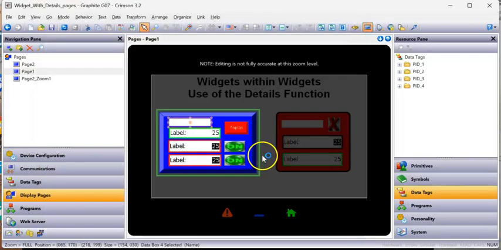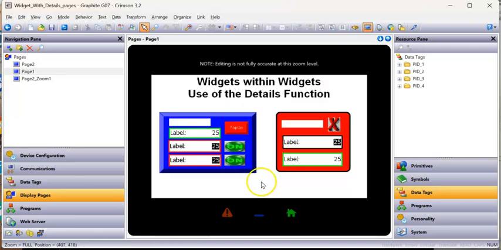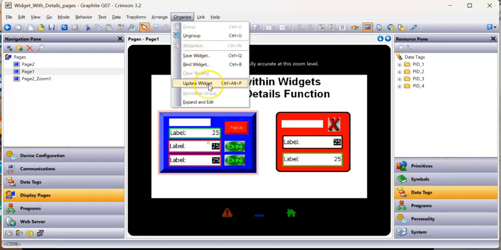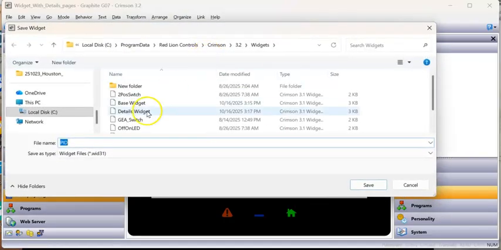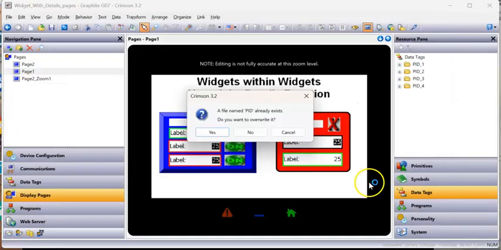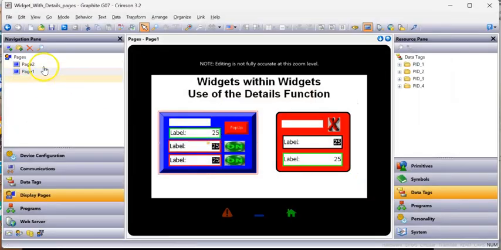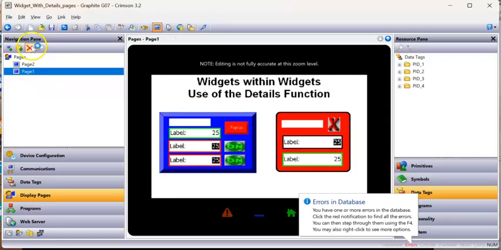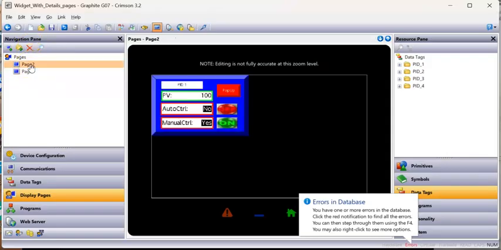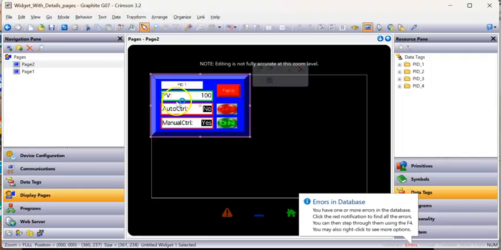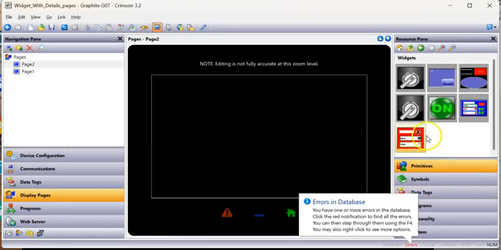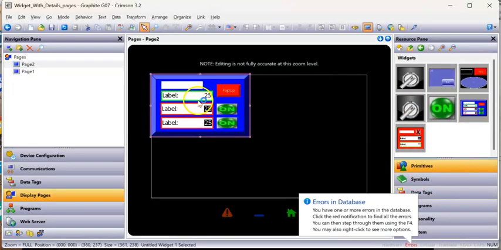All right. Now that I made that fix, I need to resave this. So I'm going to click on it one time, go to organize, pull down, save widget. This is my PID. I hit save, and there it overwrites. So let's go ahead and try something again. Let's get rid of that one. Don't mind those errors. I deleted that page. So now I'm going to delete this one. I want to test my theory right there.